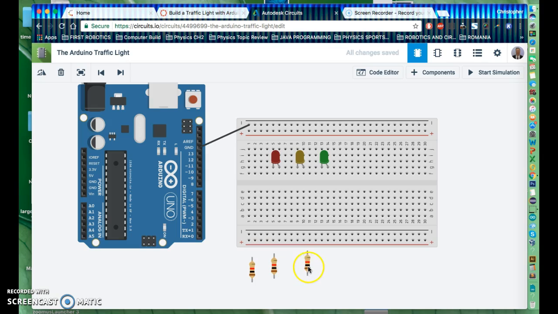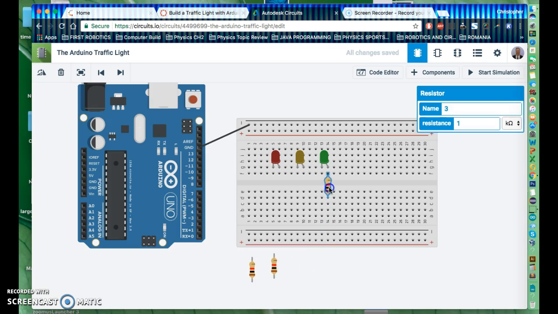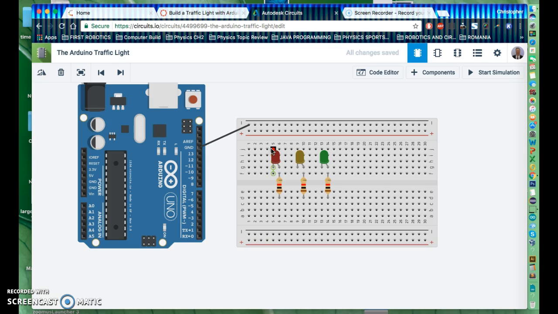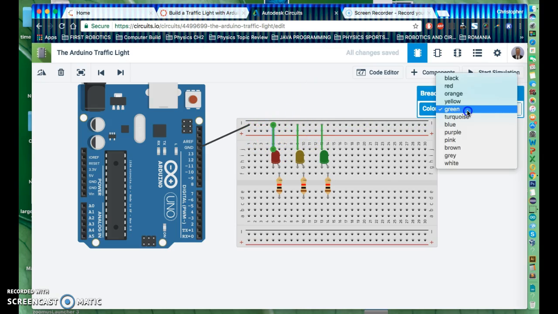And then what I'm going to do is probably run my resistors through the positive side of the LEDs. Okay. So on the negative side, I'm going to need a, oops, I screwed up. Get rid of that. I'm going to need a connection to ground. Okay. Another connection to ground. They can share the same ground. This is okay. What's interesting here is that these are kind of like parallel circuits, but they can share the same ground, which we've actually seen before. So I'm just going to make these guys black.